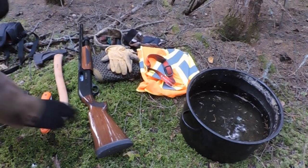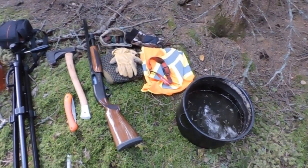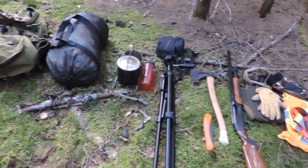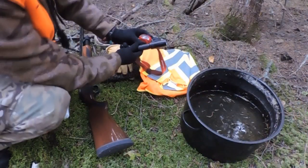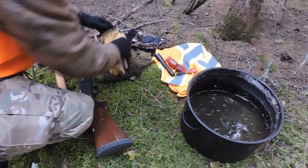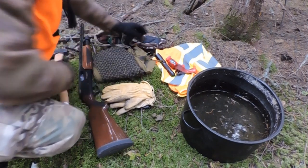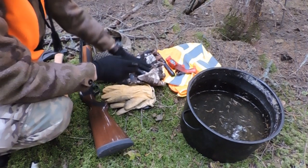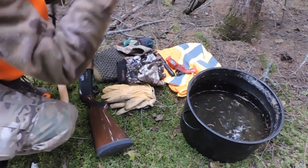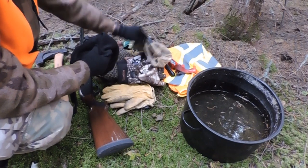Okay, so first things first, I got my big pot for putting out the fire. I didn't use it yet. I got a headlamp. Also got my other bigger flashlight. Got a reflective vest, an extra one. Got leather gloves. Got these small merino wool gloves as well. My shemagh. Another pair of gloves. Extra pair of socks. A small toque. I have this one on right now. This one's wool. This one's only like a little fleece for when you're more active.